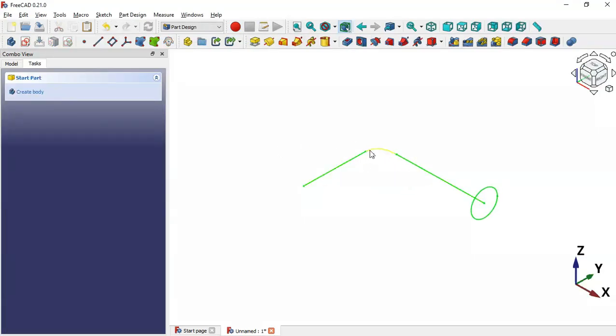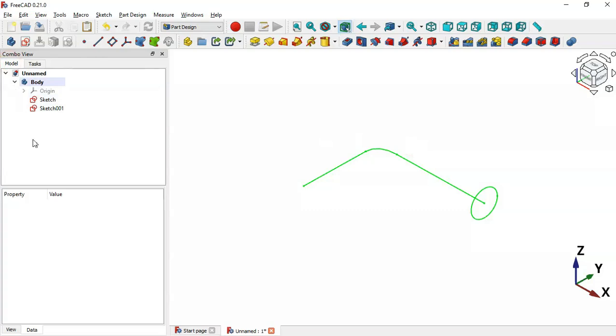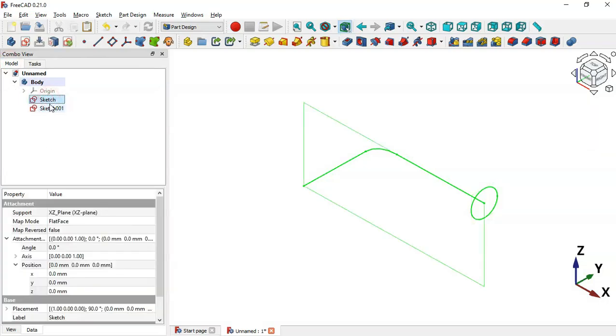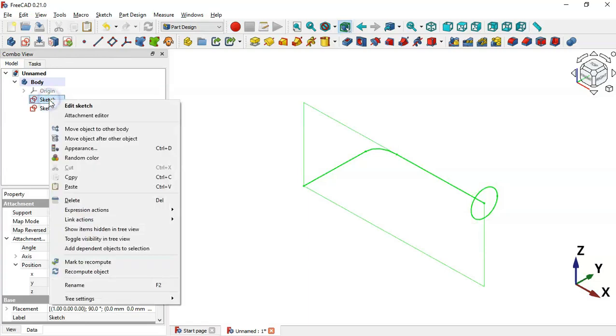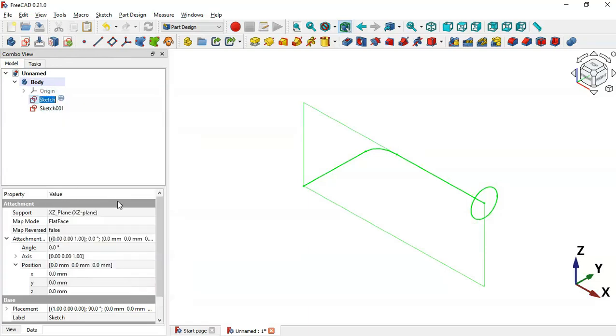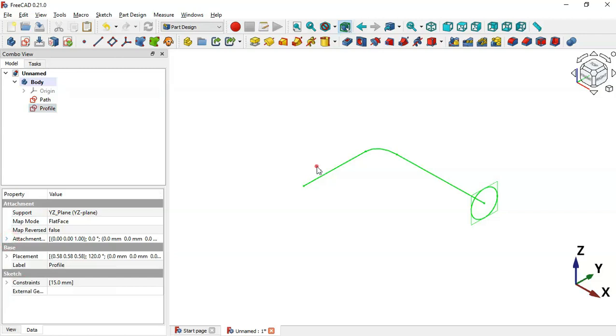And now the next thing to do is to create the solid. So what we do now, we go to the model tab, and here first here we rename these two sketches. So for example, this first sketch here, then click on mouse and select rename option. Here we'll set F, and this sketch here we rename to profile sketch. Okay, and next we can create the model.